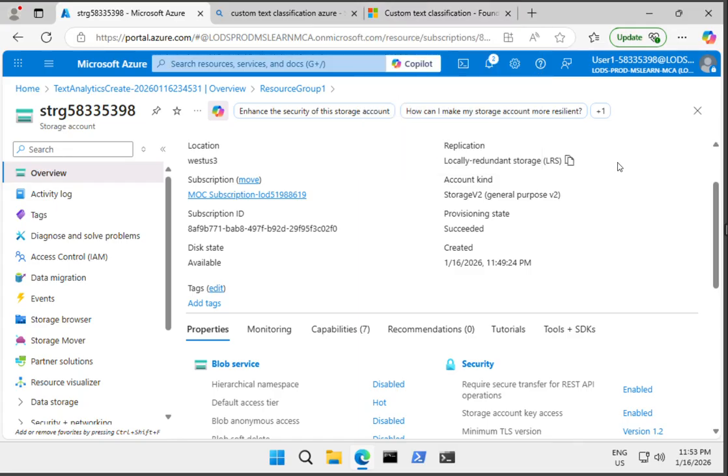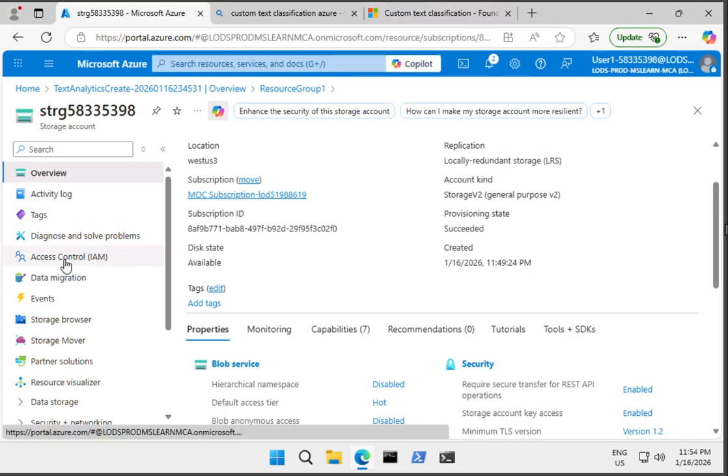Now we have to provide the roles for this storage account. It is important because if the current user does not have access to the storage account blob data, then it will give a 403 error whenever we call it.